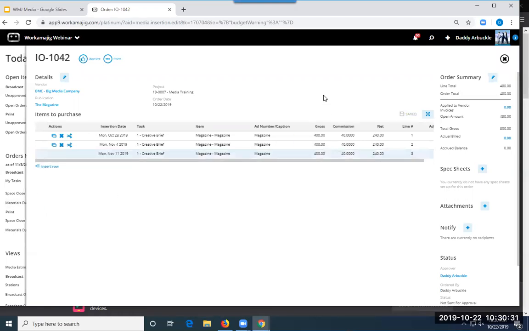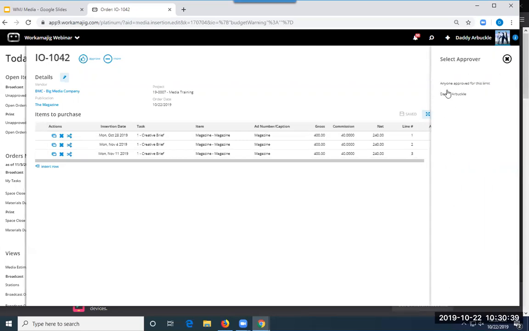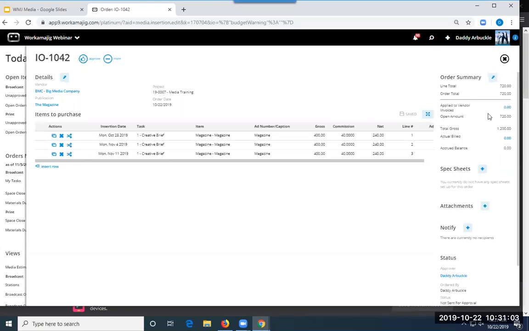Now this is also going to auto save, and then I would be able to submit this for approval, depending on how else, and again, this is going to give me a list of all people that can approve it if I need to submit it. Otherwise, it usually will go to anyone that's approved for this limit. Now that I have the right to approve it, I just get the approve button. But in case I did need to send it to somebody else, I'd be able to. But I can already see, since there are no names here, nobody has that limit. So be aware of that. So this name would be anybody that could approve the $720. Okay?